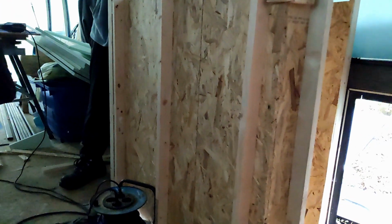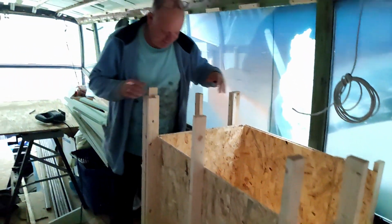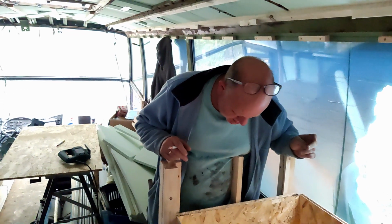So after this we have to do the outside walls. I have to put insulation in between, some simple insulation only for noise insulation. If Herman comes to visit us and has to go to the toilet, we need some sound insulation.